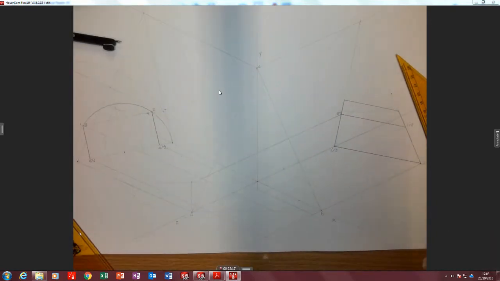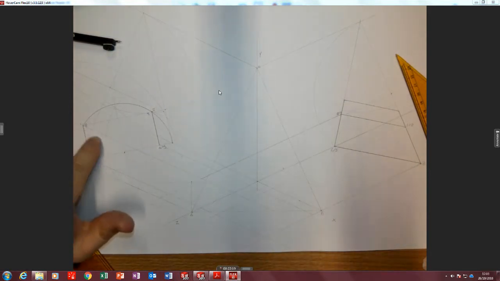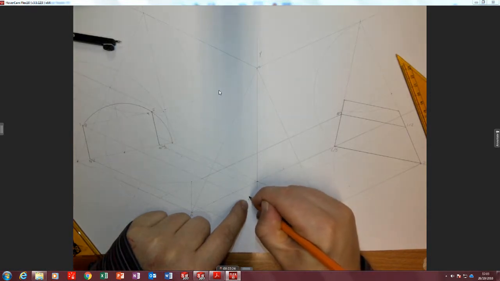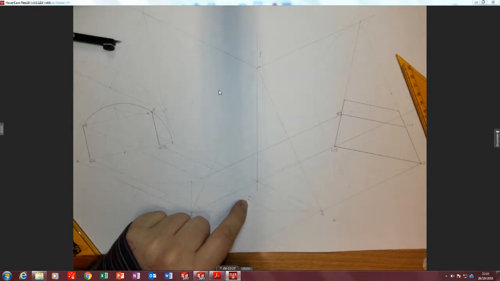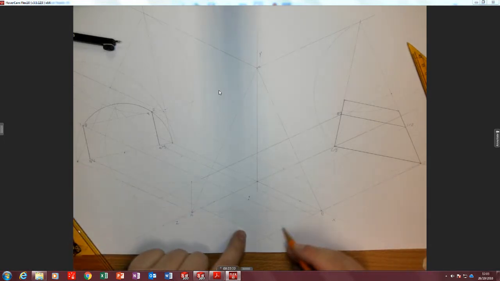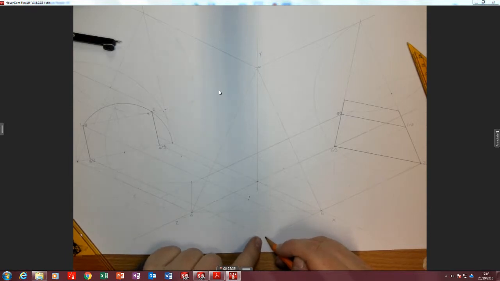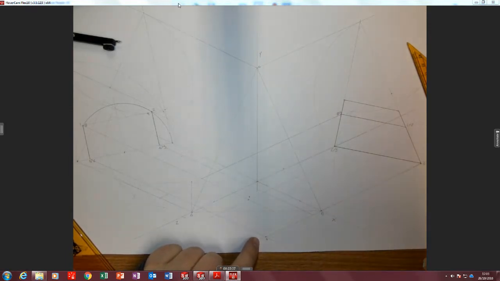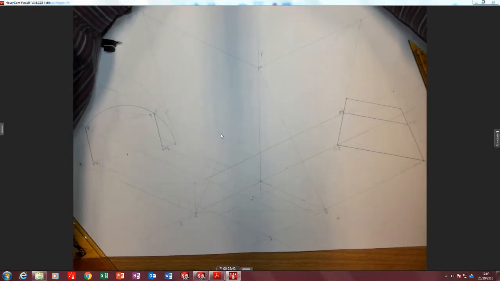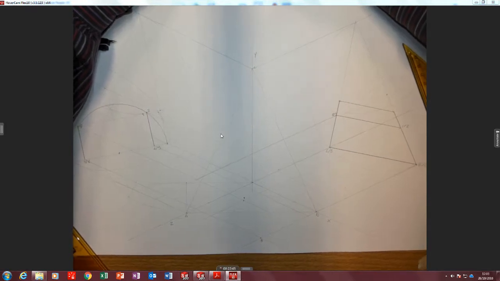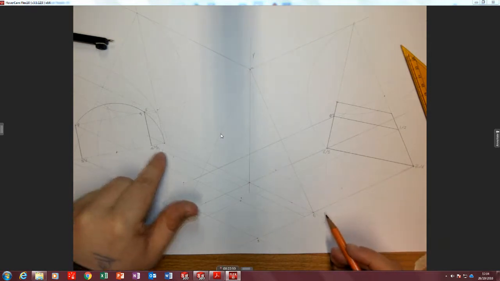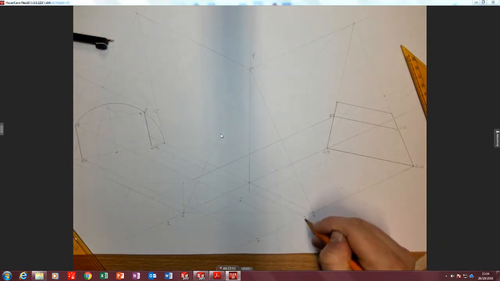To figure out the points in 3D, you follow one down here, and you follow one down from this view. Where they intersect equals point 1. Now, for 3, you follow 3 down and you follow 3 down from here, and where they intersect gives you point 3. Same with point 4. I'm going to follow point 4 down, and follow 4 down, and where they intersect equals point 4.